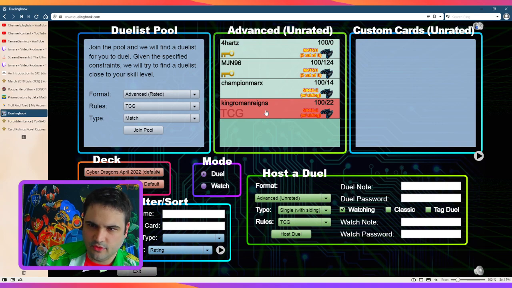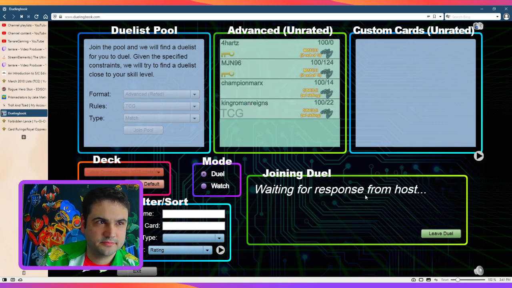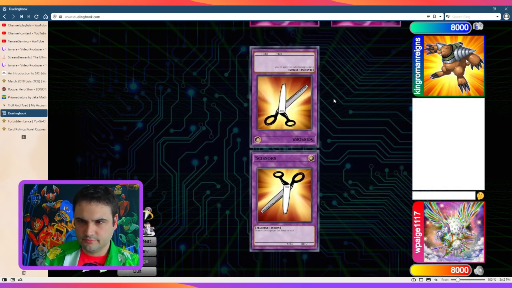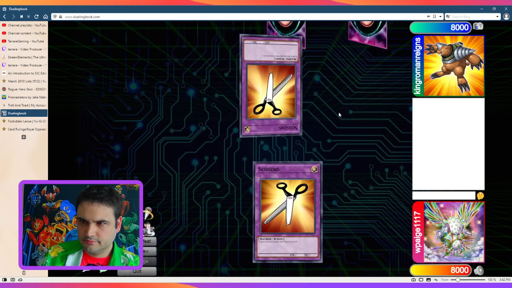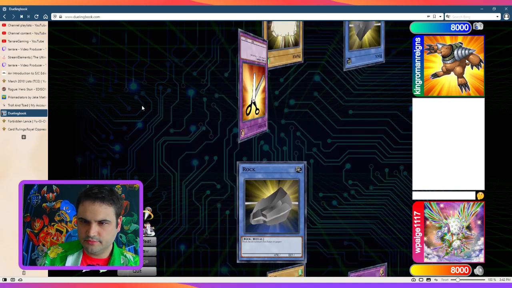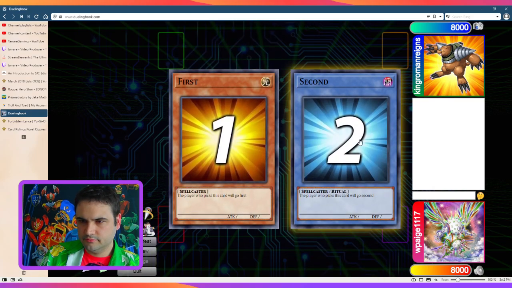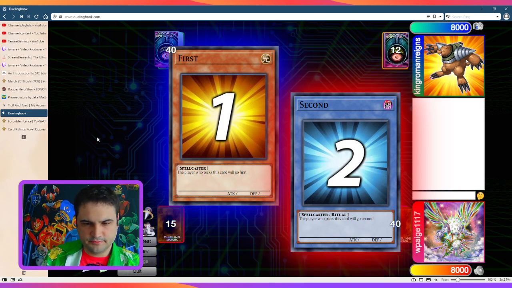Let's see if King Roman Reigns wants to play. I like his sleeves too, the Morphing Jar, that's cool. Alright, King Roman Reigns, I'm going second.